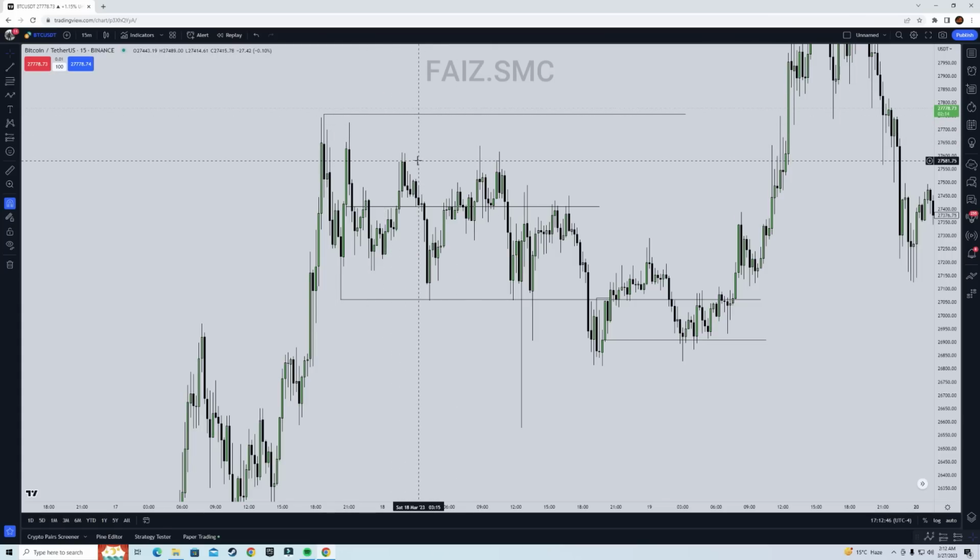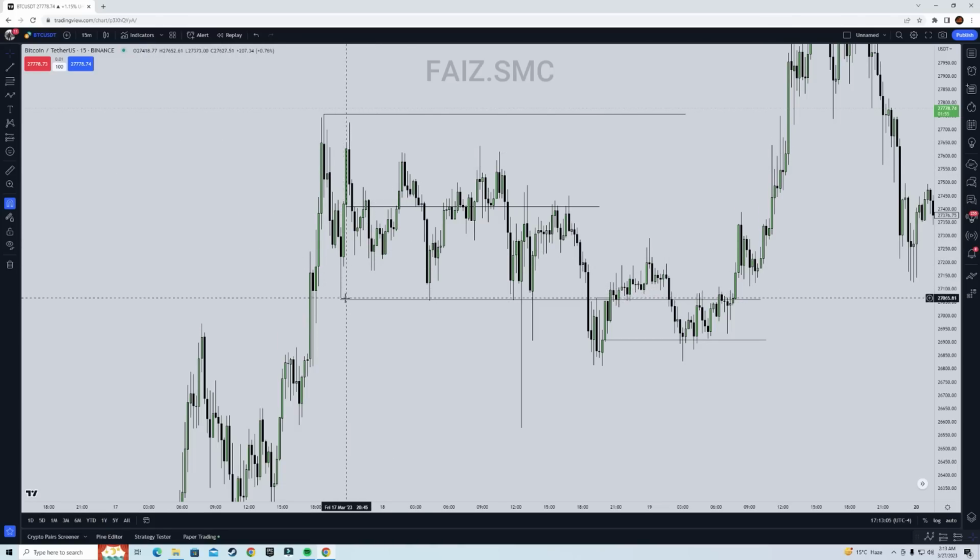You have to wait for price to create the range high and range low. For me, the range high is when you have 3 reactions. The first reaction is the initial move, which is right here. Then the second reaction, and you can consider this as a third reaction as well. We have a push down. I would consider this actually.